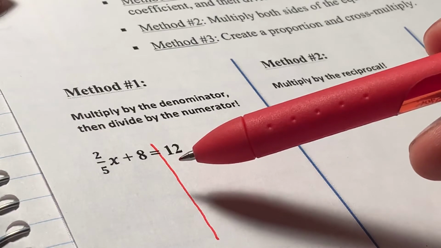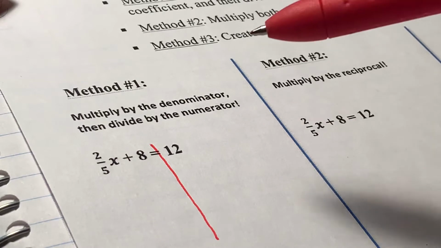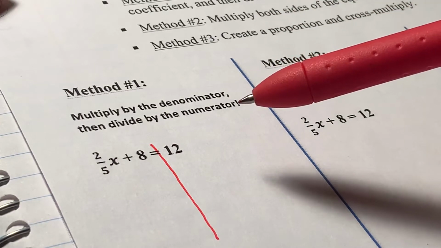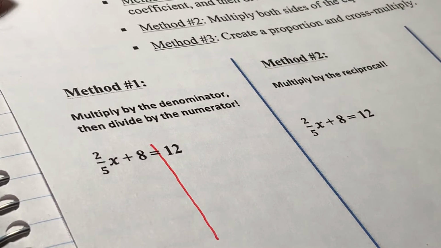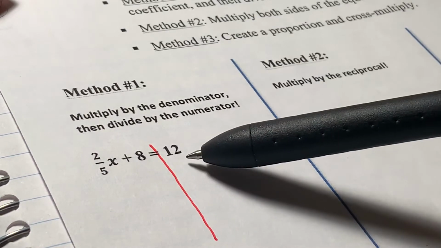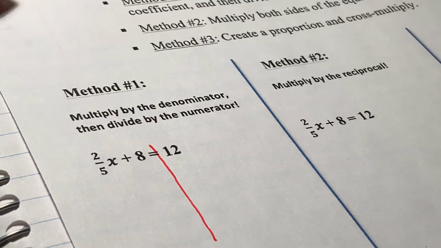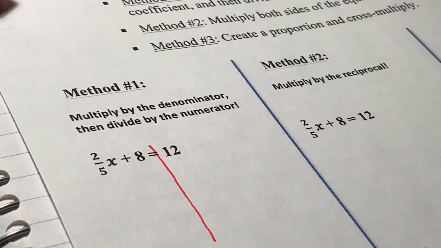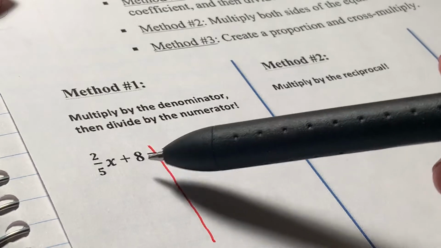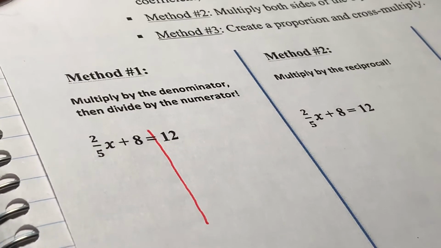Okay, so if you ignore the 2/5 x for now, you know what the next step is. I know all of you do. What's that next step? If you said I'm going to combine like terms on opposite sides because I see the positive 8 and I see the positive 12 and I can combine them because they're both constant terms, you are correct. Now, tell me, do I subtract 8 on both sides or do I subtract 12 on both sides? Which would give me a balanced equation?